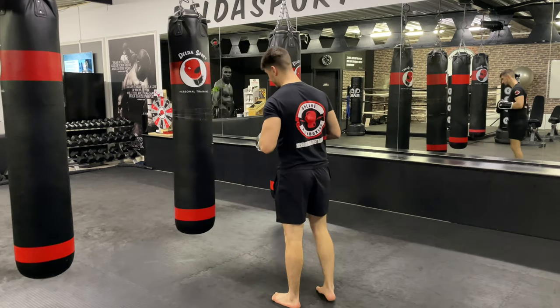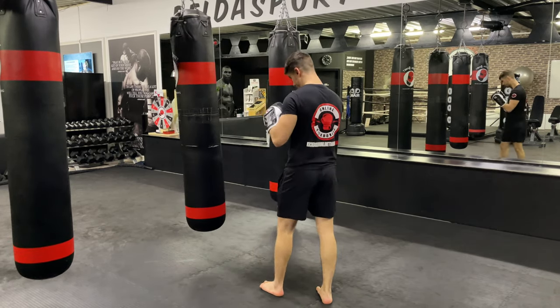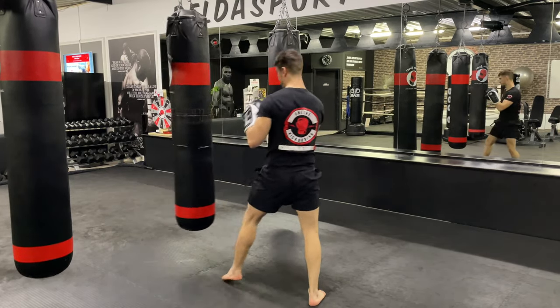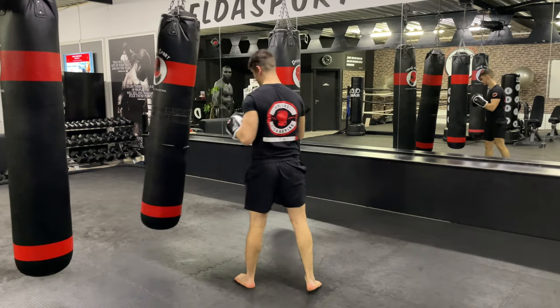All right, make sure, turn the foot to the outside, heel pointed. Try to point it towards the heavy bag. And from here, rotate the hips in and swing with the leg. Hit it with the shin, nice and high.